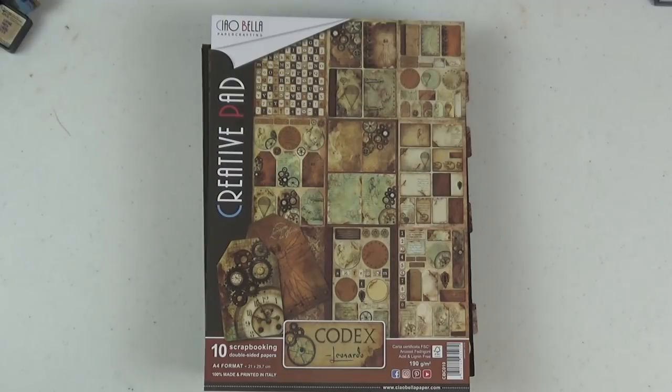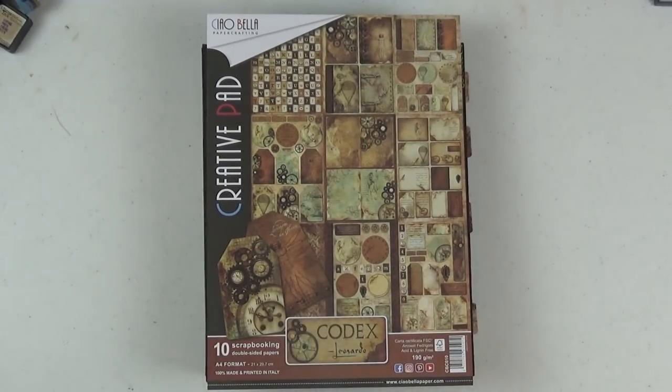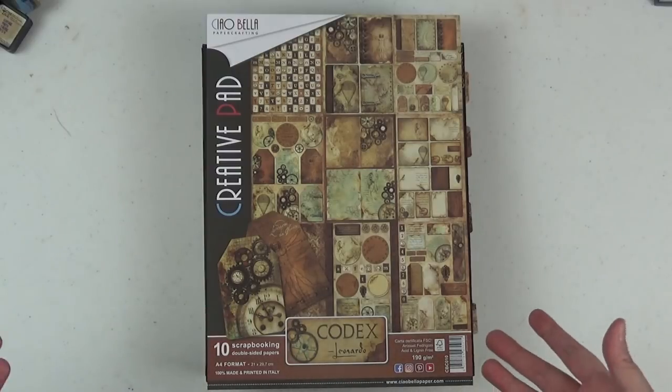It's Christine here, and I am here with my walkthrough of my 8.5 by 10.5 mini album that I created using the Codex Leonardo paper collection from Ciao Bella. Now, I used two packs of the 12 by 12 paper for this album, as well as one pack of the A4 paper. The 12 by 12 does have some cut aparts to it, but it is mostly designer paper.